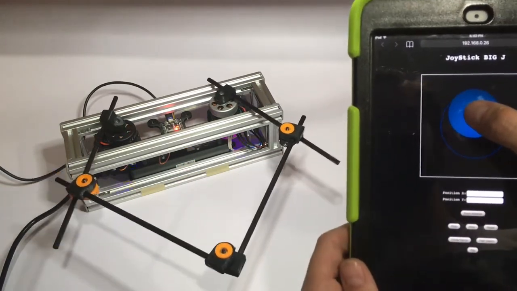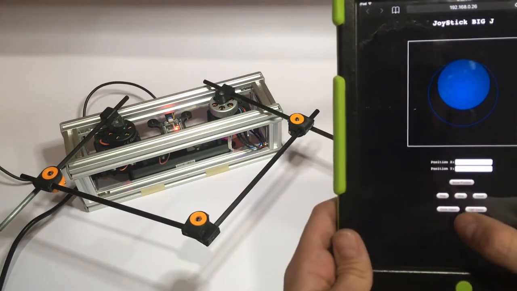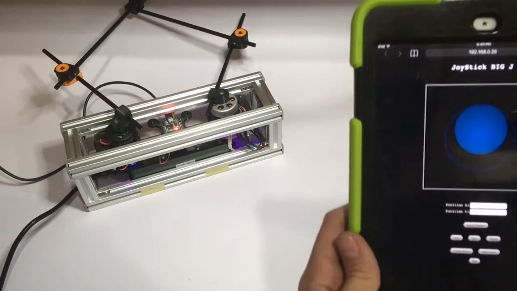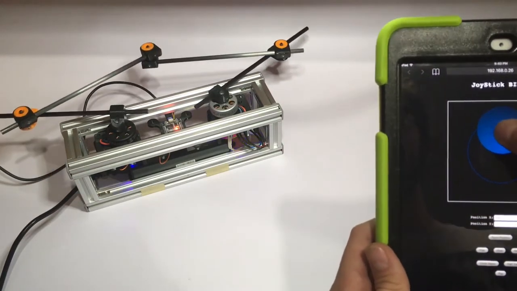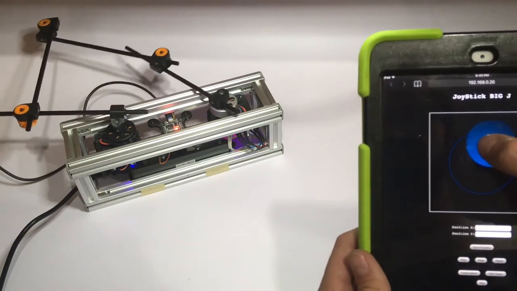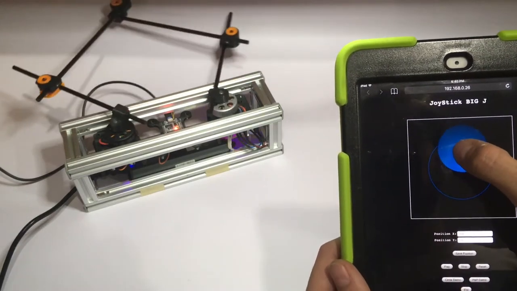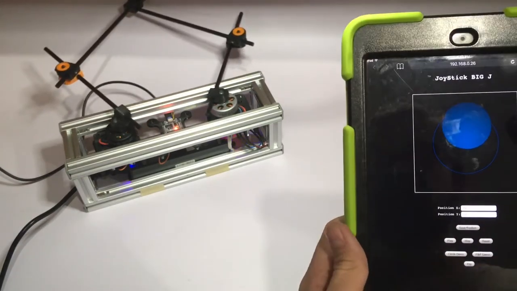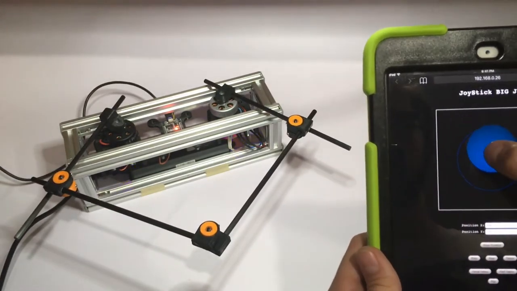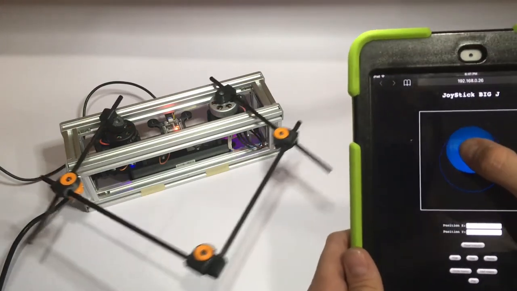Another cool feature of this particular robot is that I can basically double the workspace by hitting this flip button. And now the joystick is going to work on that side of the workspace. I can go back by hitting the exact same flip button. And now it works on this side of the workspace.